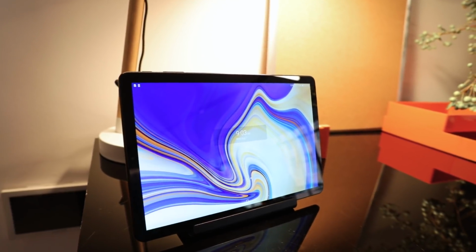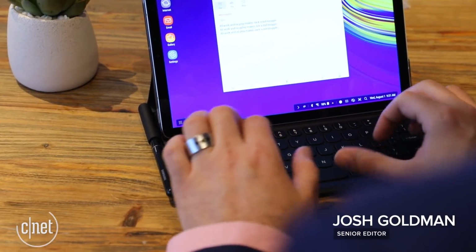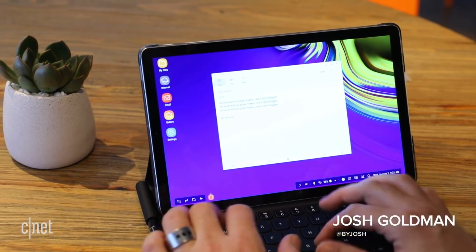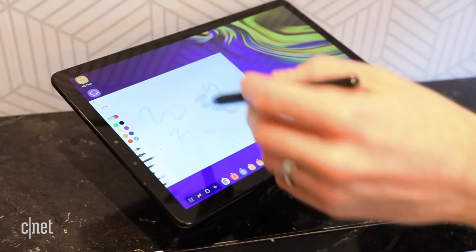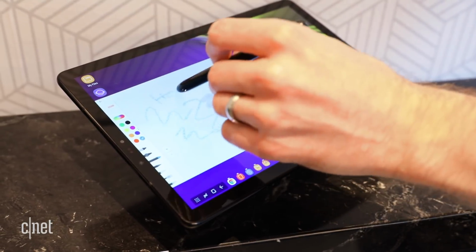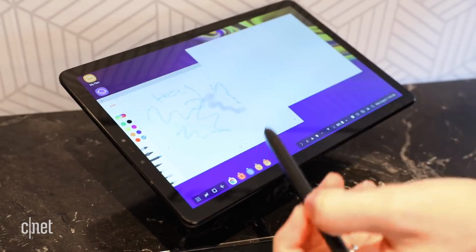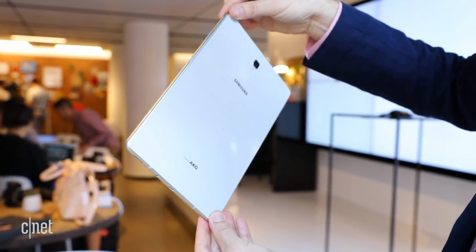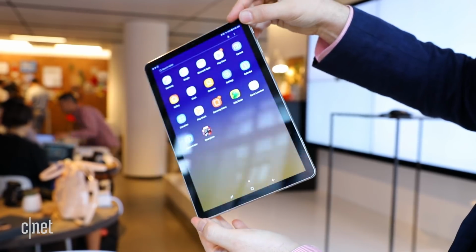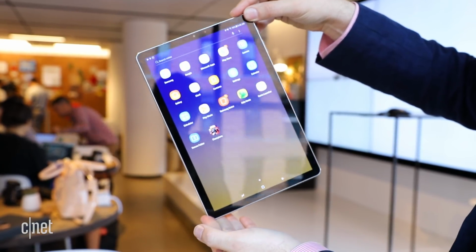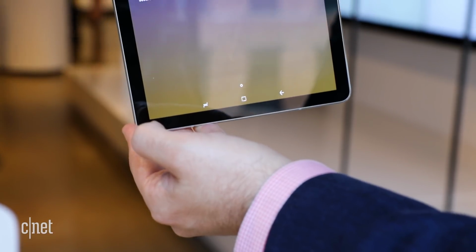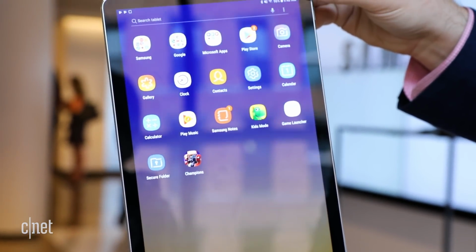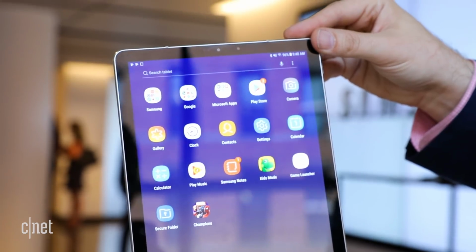When it comes to premium tablets, more and more people want one that's good for entertainment and getting some work done. So Samsung brought a desktop-style interface to Android with the new $650 Galaxy Tab S4. Built around a 10.5-inch WQXGA Super AMOLED display and a Qualcomm Snapdragon 835 processor, the display is larger than the Tab S3's, but Samsung kept the overall size about the same by using slimmer bezels.